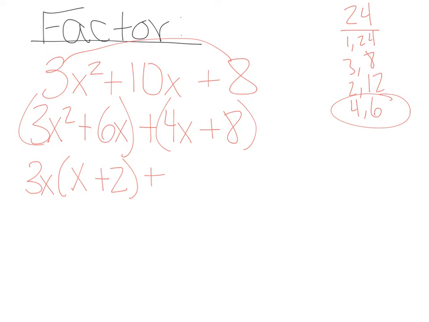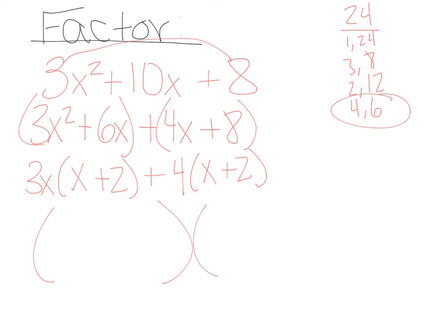For the second one, our greatest common factor for 4x and 8 is going to be 4. 4x divided by 4 leaves us with x. And 8 divided by 4 gives us a positive 2. And this is where we can check ourselves. We have x plus 2 and x plus 2. You should have the same exact thing in both parentheses. If you don't, you're going to have to tweak what you did until you get the same exact thing. Go back and check your work, see if there's something that you need to change.